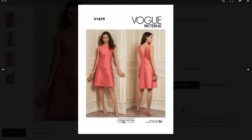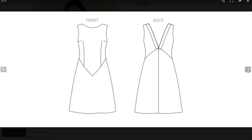Fancy. Yeah, custom couture collection. Yeah, even on the line drawing, it looks really high. Could that possibly be the intent? I don't know.